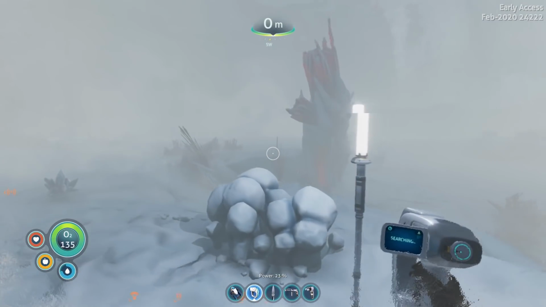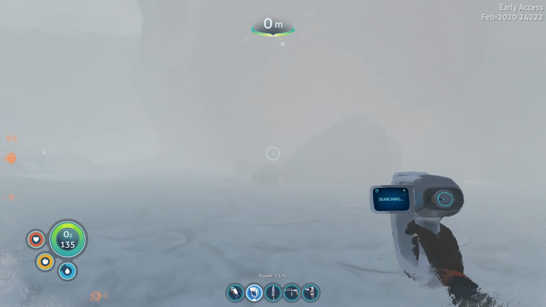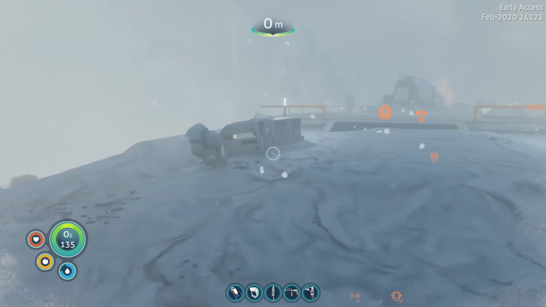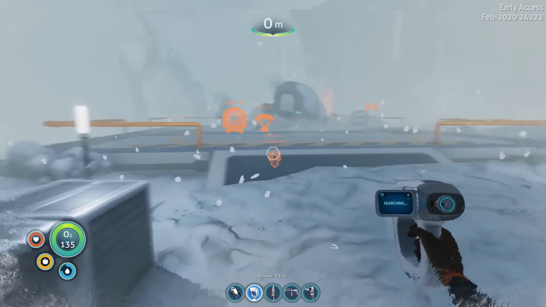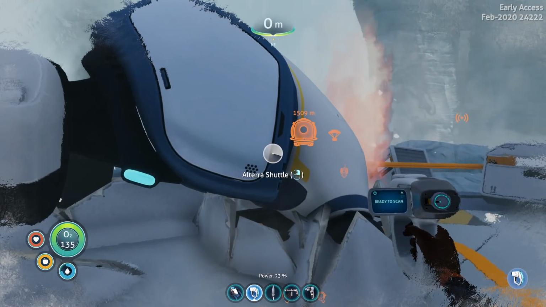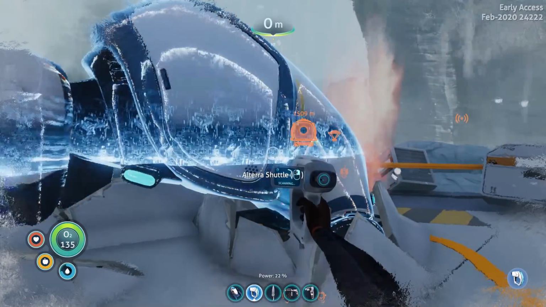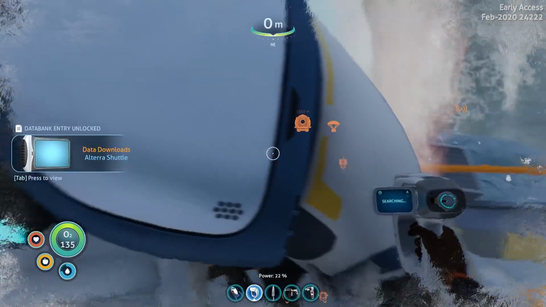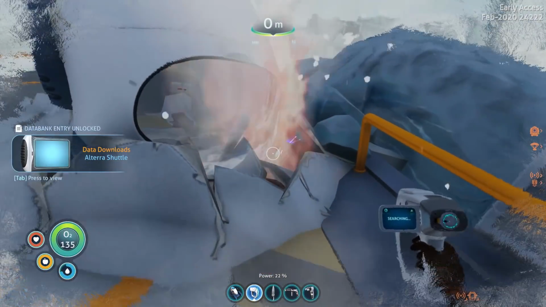Looks like the edges of my visor are freezing a little bit. I don't know if there's any pools here, like hot pools like we have on the other island. And oh, there we go. Crashed escape ship right here. Altera shuttle. All right, we got a data download from it, but I don't... How's it on fire still?